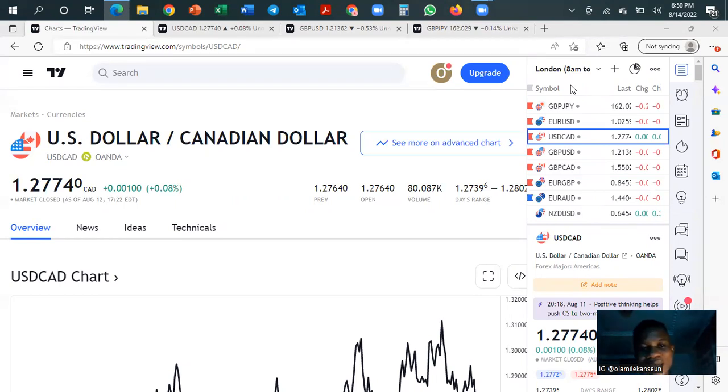So what I have for you guys today is how to use trend line effectively and perfectly, because I noticed that most newbies that are just coming into the Forex market misuse the trend line. So I'm putting this together to enlighten you guys on how to use the trend line effectively and how to make the best out of the trend line for you to be more profitable in the Forex market.